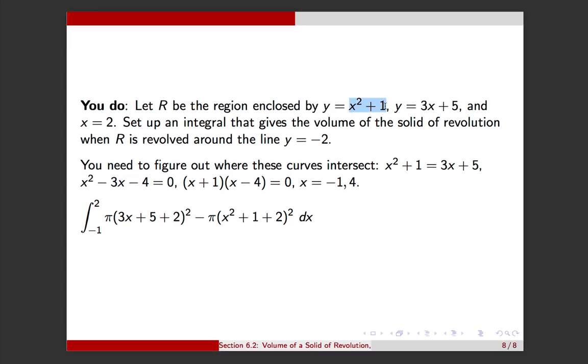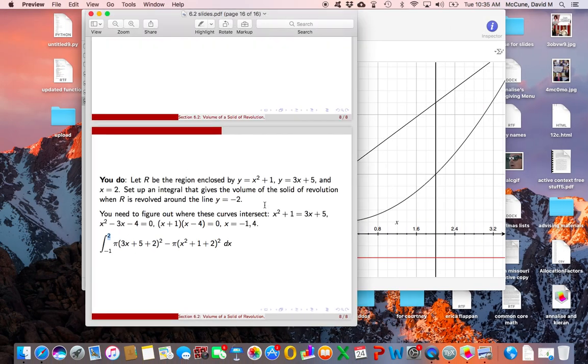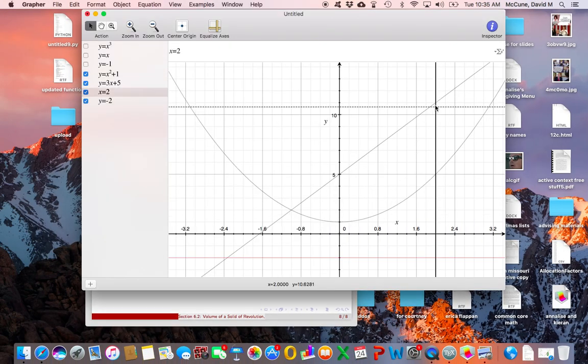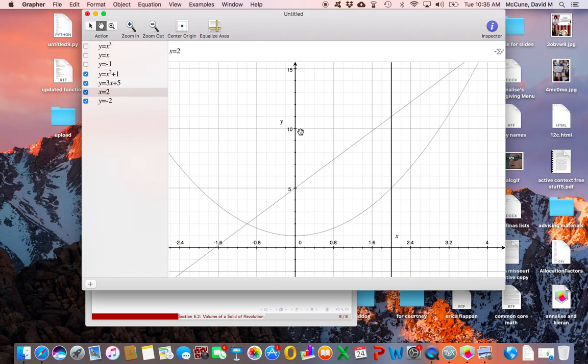If you wanted to see how this worked, you should know that this line slices above this opening parabola, and you can ask where these things meet. You figure that out by setting them equal to each other and factoring, and you end up with -1 and 4. So that's how you know your x value starts at -1, and I'm tempted to go all the way to 4, but the problem told me to stop at x equals 2. If you put a 4 up here, you're ignoring that I told you to chop it off right here at 2. But you could go all the way to 4 if the problem were different, and you can still get the volume of that solid of revolution.